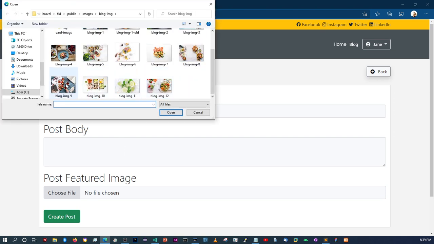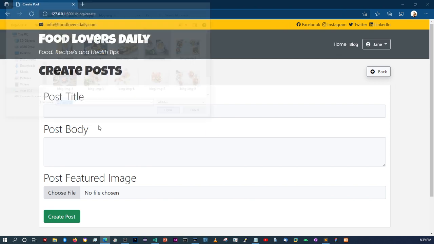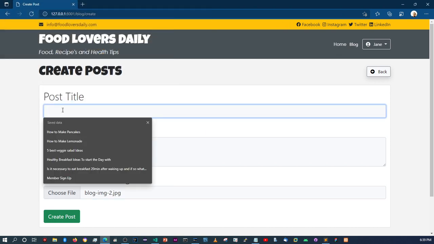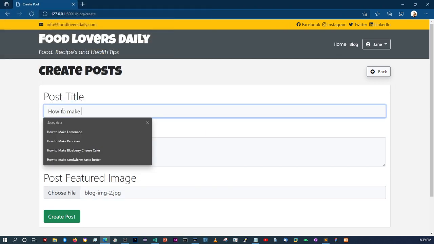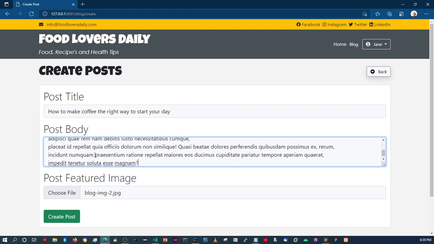Let's choose this one. And that one is ugly. All right, I'm gonna paste that and then create the post.